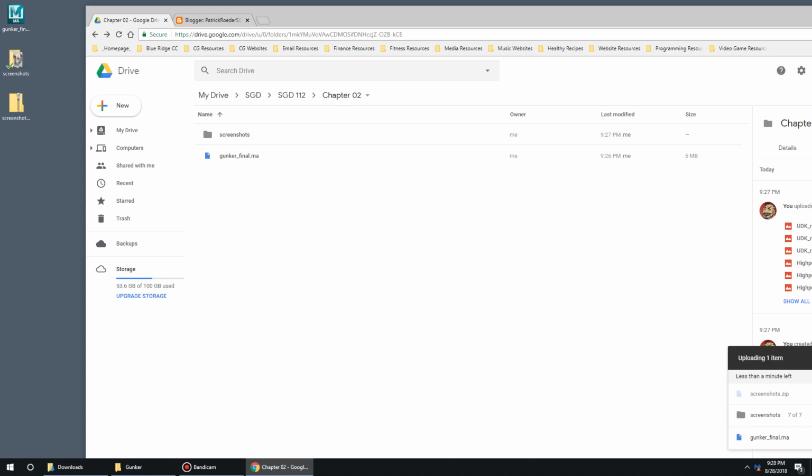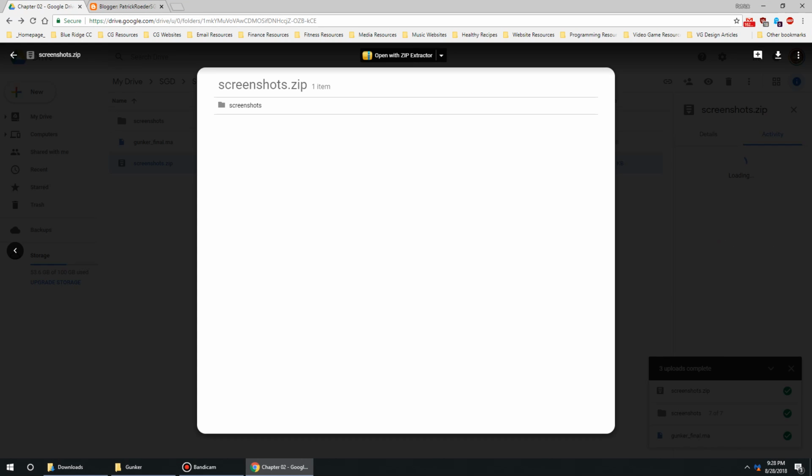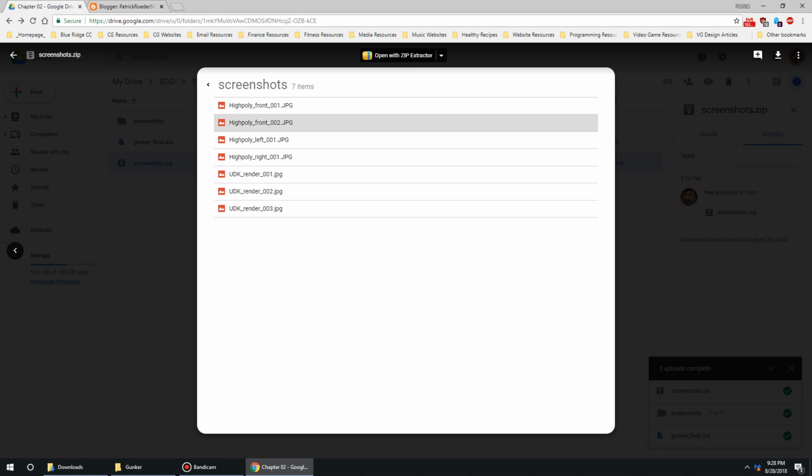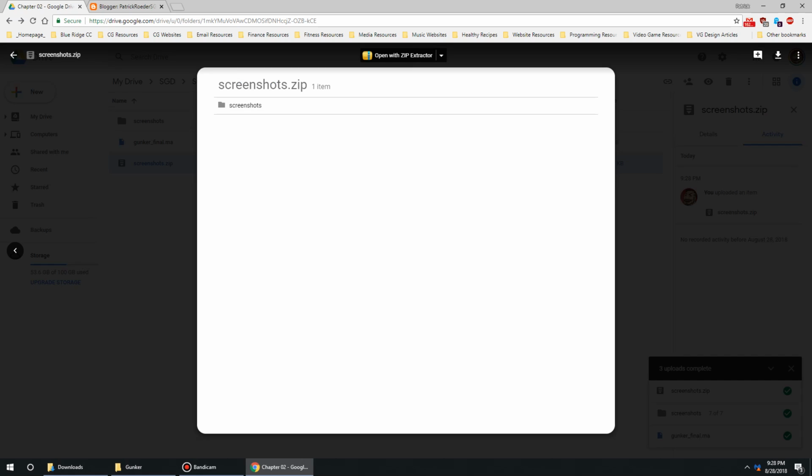We can just drag and drop that zip folder right on top there, and it should upload even faster now that it's smaller. Big difference though, if it's zipped, we really can't see the contents. We can get a preview of the names, but notice how when I click on them, I can't view them. So zip screenshots function just like files, and they're much easier to download for people.